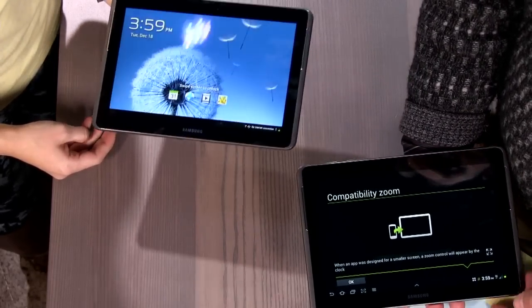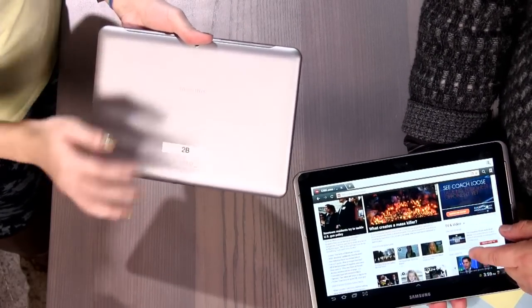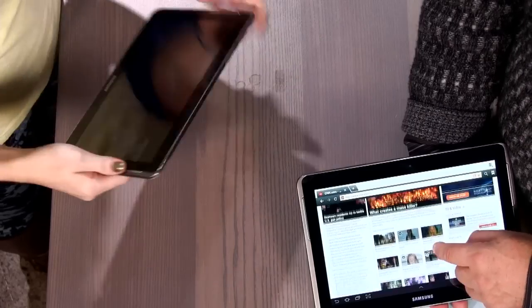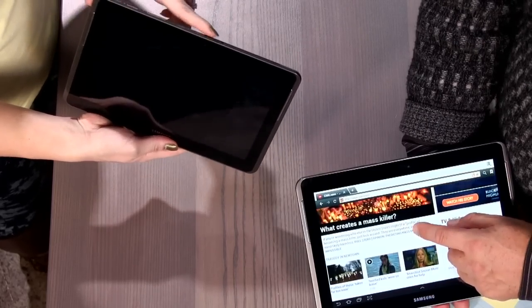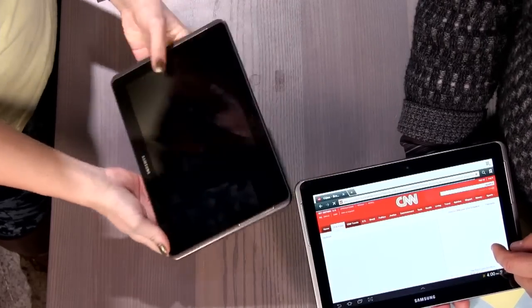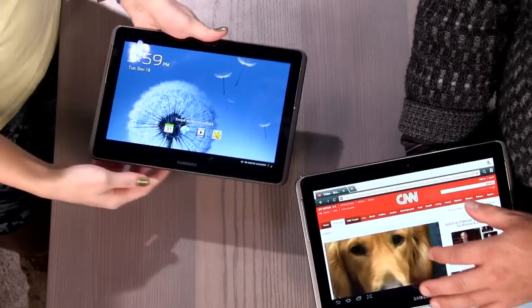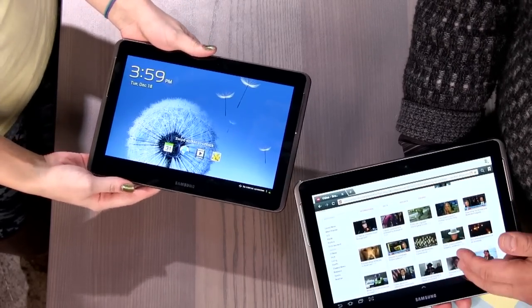Okay. So it's not bad in weight, and I feel like the design as far as the quality is pretty well done. It's a plastic back, but I like the silver color, so that's nice. It doesn't have a whole lot of labeling on it, just Samsung right here and then Samsung on the front. I kept getting screwed up as far as where all the buttons are. Holding it like this, I felt like the buttons should be along the side over here, and instead, they're up at the top. That's one thing that bothers me. Every tablet and every phone has them in different positions. You've just got to always learn new positions. It drives me crazy.